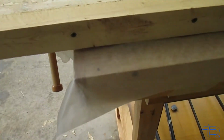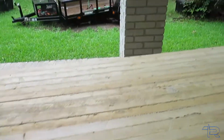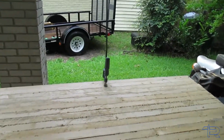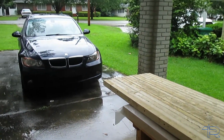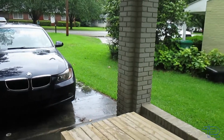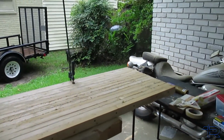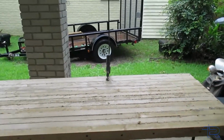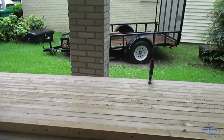I've got a little bit of twist in this one. The other bench, or the other piece, I didn't. You can see that little bit of twist right there. That is primarily because it has been raining, no exaggeration, for about 2.5 weeks. Now, not all the time, but right now, it just got done with a storm that's been going on for the past hour. And it's been doing that every day. So if you can do this when it's dry, I highly recommend it, because it makes it very difficult to try to keep this thing straight.